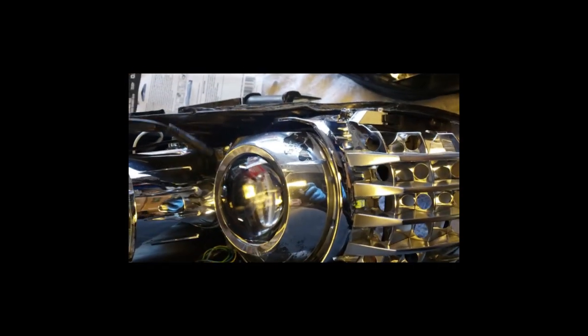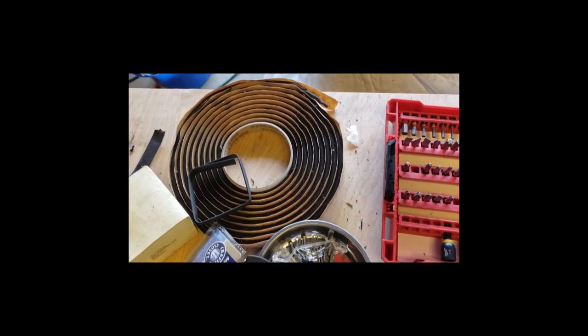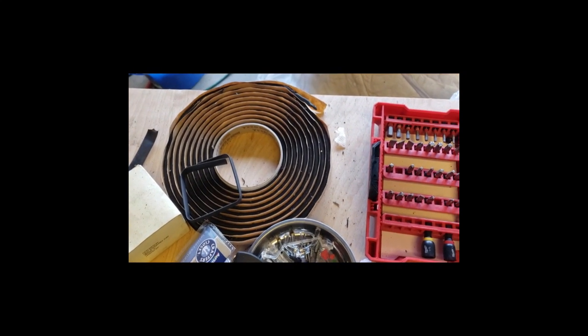See? So as I put the lens on, I'm going to have to fish that wire through to where it's gonna go. Then I'll put in my sealant, and I'm gonna use a couple of dabs of glue in a couple of corners to make sure that it stays in place. But I'm using butyl tape all the way around for the rest of it.